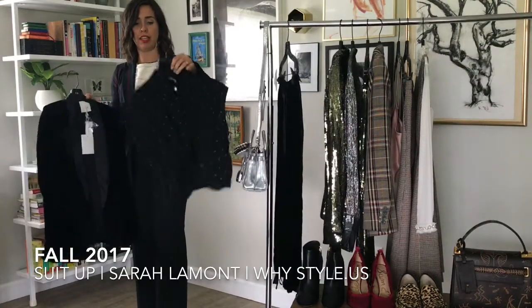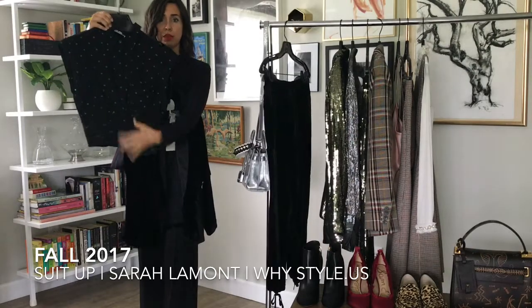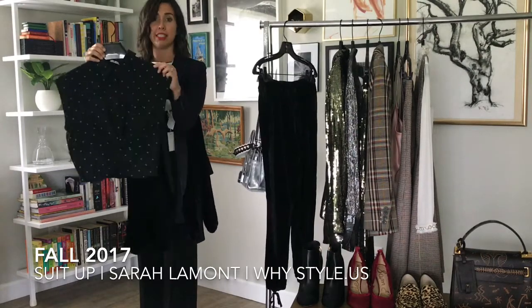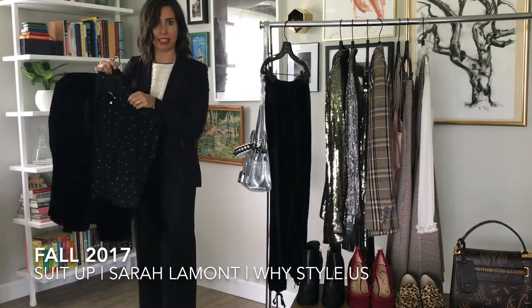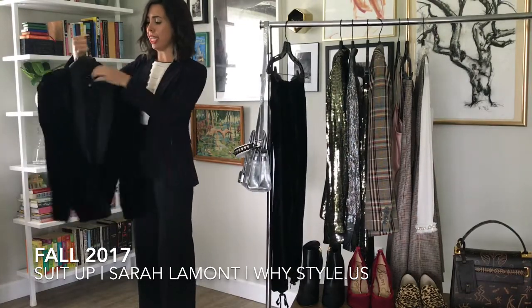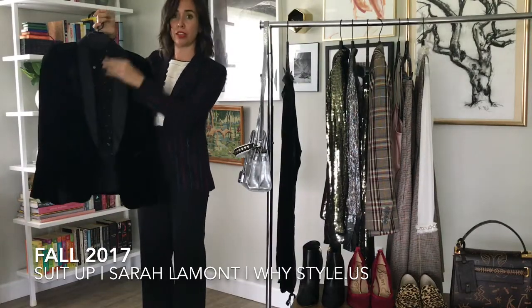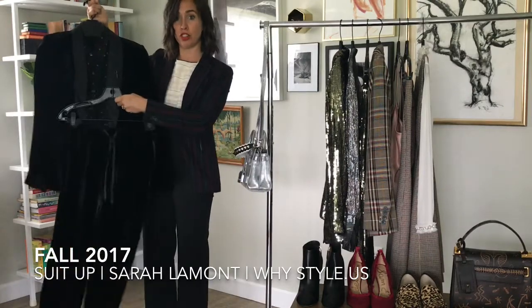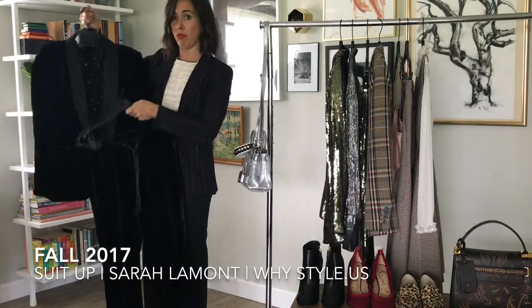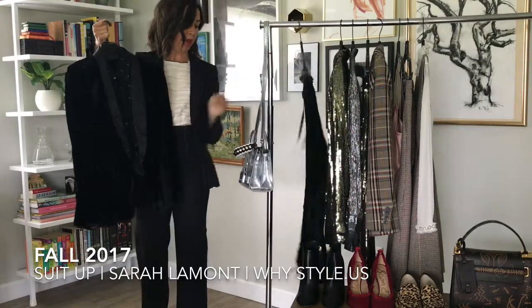I want to style it with this little Alexander Wang cropped, it has a little cinch detail here with elastic waistband, cropped button-down shirt, okay? It's black satin with a little green polka dot, which kind of gives it a more masculine vibe and creates a little bit more of a day look, okay? By putting something that's this tailored back to this deconstructed suit, we're really making it current for the season and not just comfortable.